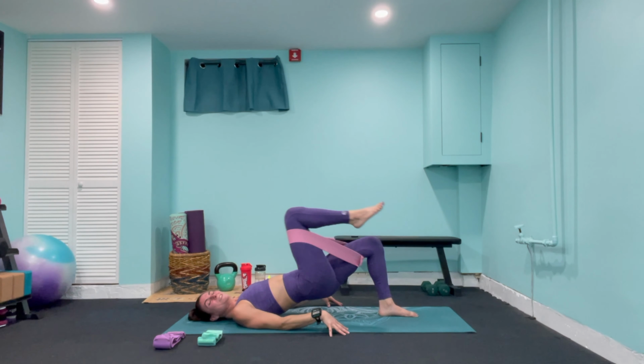Definitely grab some water. I am sweaty, sweaty, sweaty. This is fun. It's like cardio meets glute burn, break your butt. All right, so I basically want your butt cheeks to have new butt cheeks by the end of this workout.